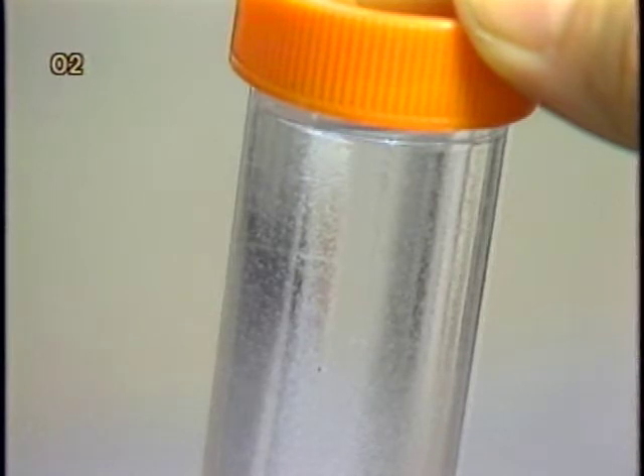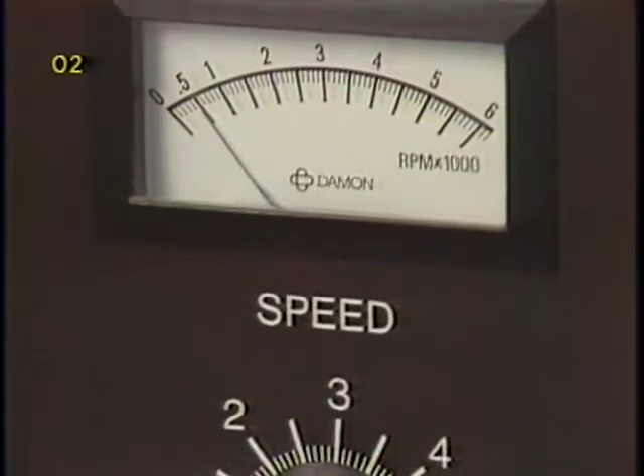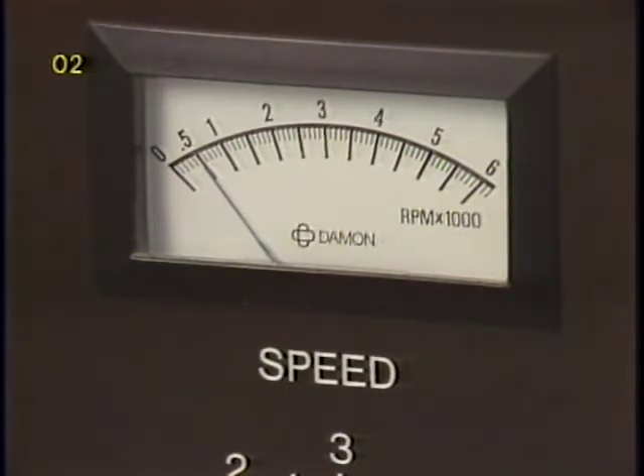For small quantities, the washing can be done in disposable centrifuge tubes. Microcarrier beads settle to the bottom of the centrifuge tube quickly, or centrifugation can be used. In general, the microcarrier suspension can be centrifuged at about 500 rpm, and as soon as the centrifuge reaches peak speed it can be turned off.